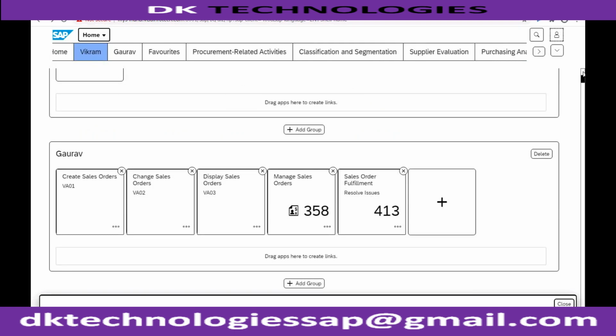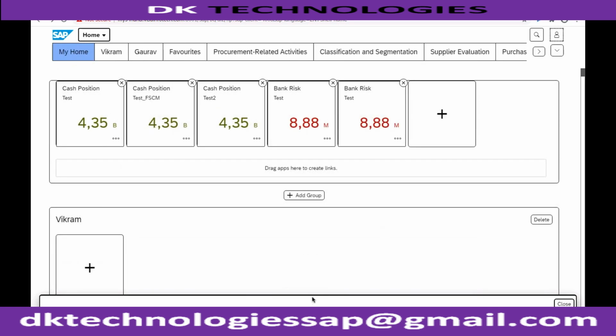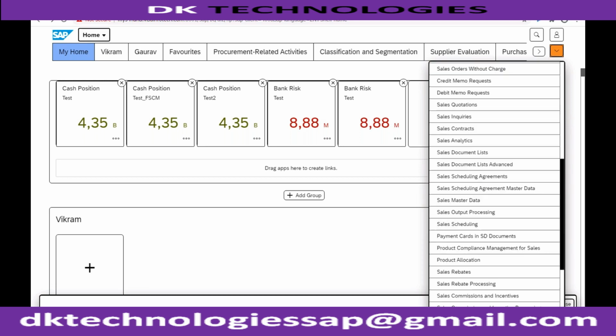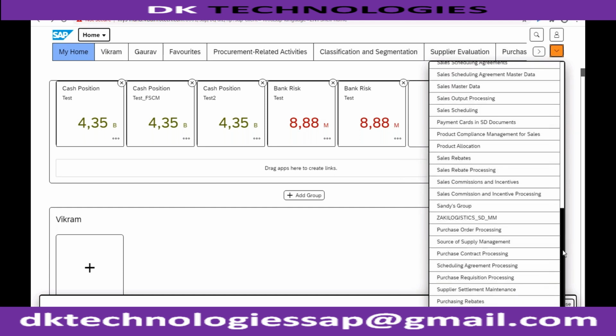Hello, Vikram. Do we have a SPRO tile in Fiori? Because I can see there are sales configuration tiles, and then again purchase. No, there is no SPRO tile. There is no SPRO tile for configurations also. Let me show you if it is allowing me now, because I removed those roles. I have to assign those roles if I want to see the configuration. It will not show you the entire SPRO. It will just show you only those configurations which are allowed from this Fiori screen. It will not give you the complete SPRO.